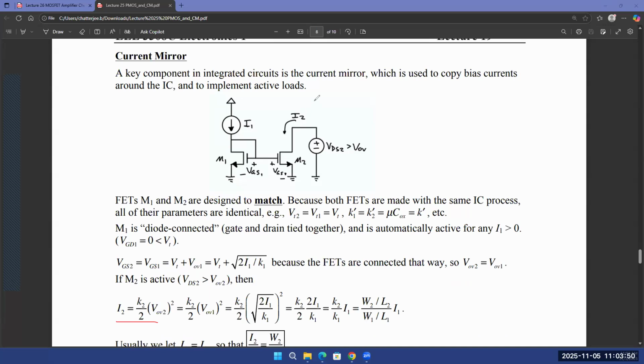So it does not matter what else is connected here. You can connect whatever you want. You can connect a large resistor, you can connect a capacitor, a capacitor will block DC anyway, you can connect an inductor, you can connect other MOSFETs. But what matters is that whatever current flows through this transistor, the same current will flow through that transistor as well, because the VGS of these 2 transistors are equal. That makes sure that the current through these 2 transistors is equal.